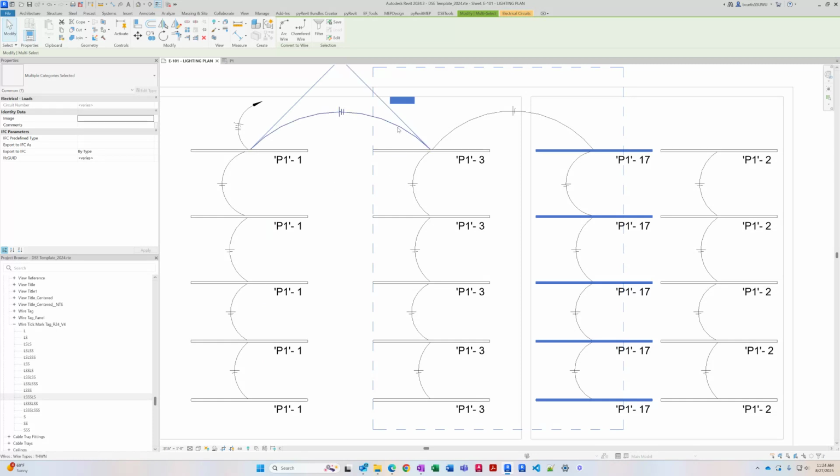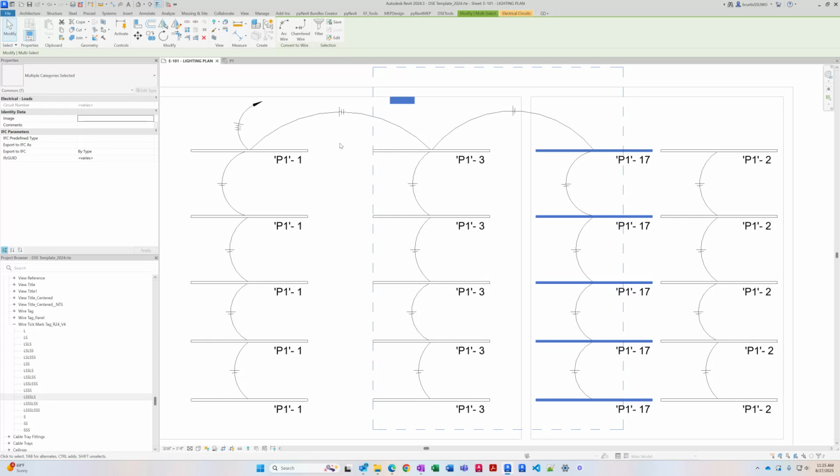But where we have a problem is right here. Because circuit 3 and circuit 17 are on different phase groups, there should actually be an additional neutral shown here, and it's not. So that becomes a problem whenever we're trying to circuit multi-circuit runs. Revit does not handle neutrals, and especially neutrals across multiple phase groups, well. So when we get into a scenario like this, we have to do one of a few things.